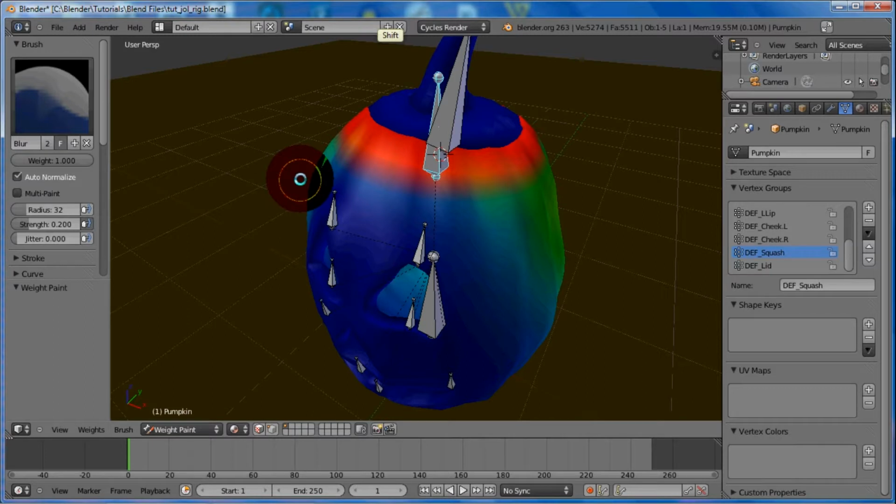And then Shift F. Actually, Shift F is not working in this particular thing, so we are going to take it to 0.4. Let's take a look at what it does when we do that. We'll blur that.